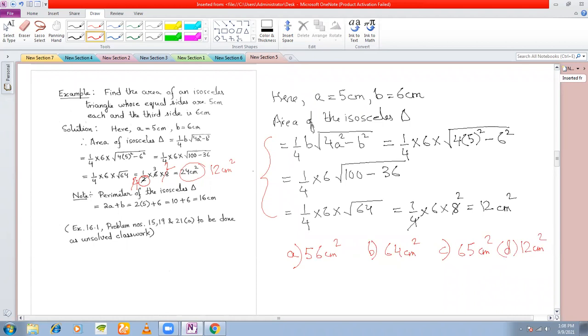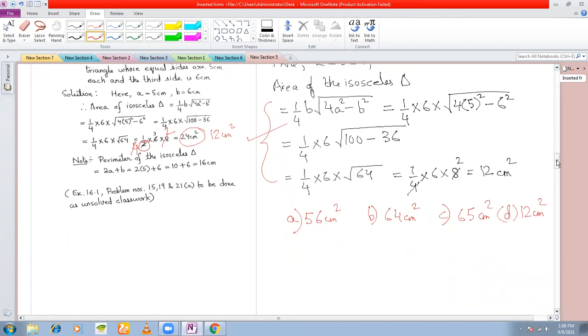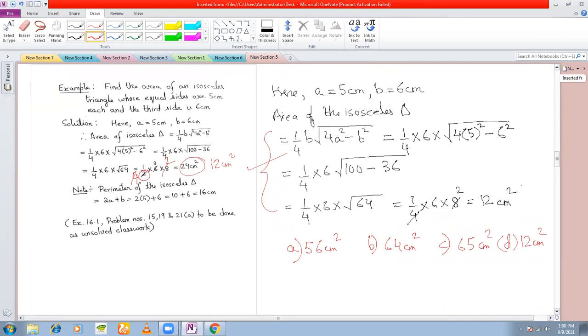And you don't need to do all this. So how will you guess? A calculated guess. How will you guess? Anyone? Any guesses? Ritika, any guesses? No, sir. Samir, any guesses? Sir, since a and b are 5 and 6, the values are very small, so we can't have 56, 64 and all.